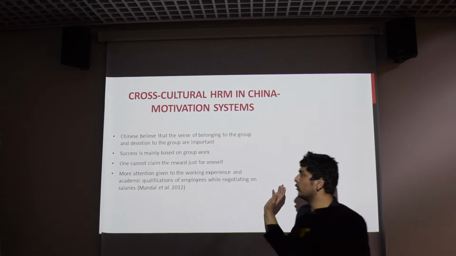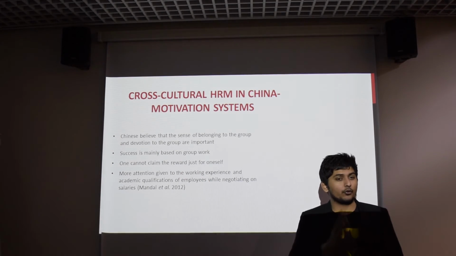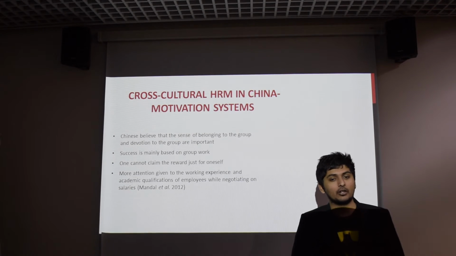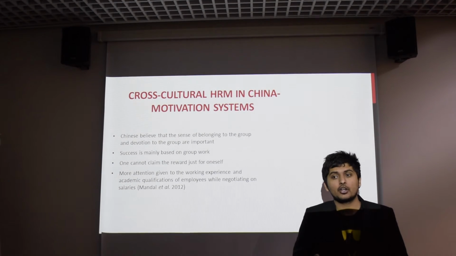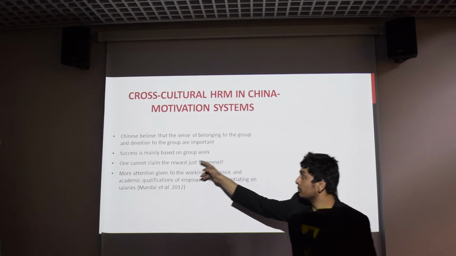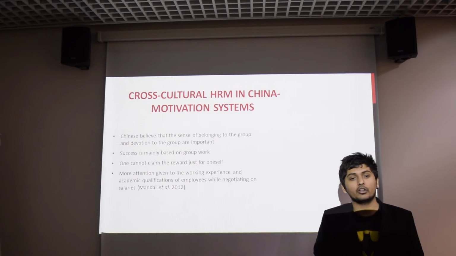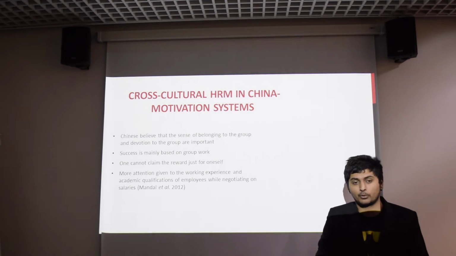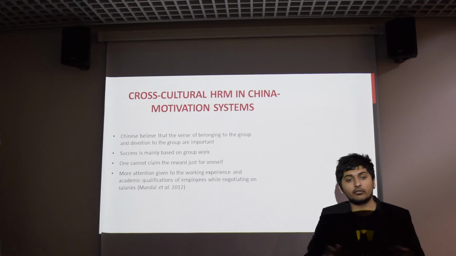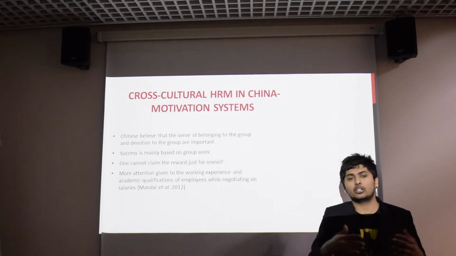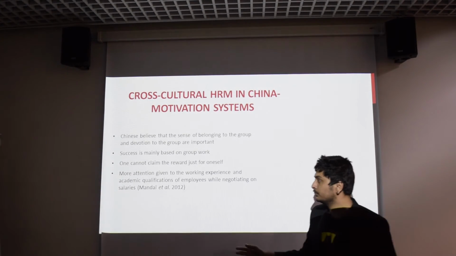One cannot claim the reward for oneself. That means that if you are winning something, you can't keep that win to yourself. You have to share with everyone. At this point, we can say that Chinese people believe in sharing everything, even their happiness, their sorrows, their loss or their profit. They really want to share everything with everyone. The success or the failure, you should not keep it with yourself, you should always share it.